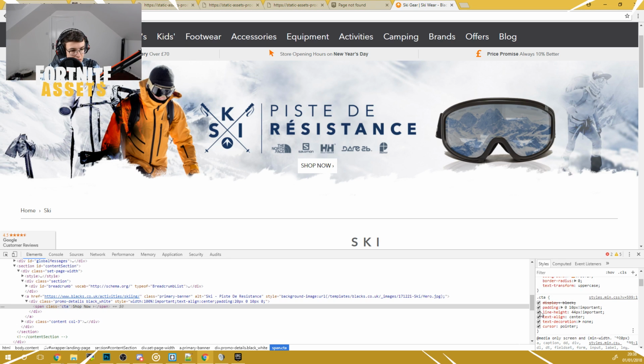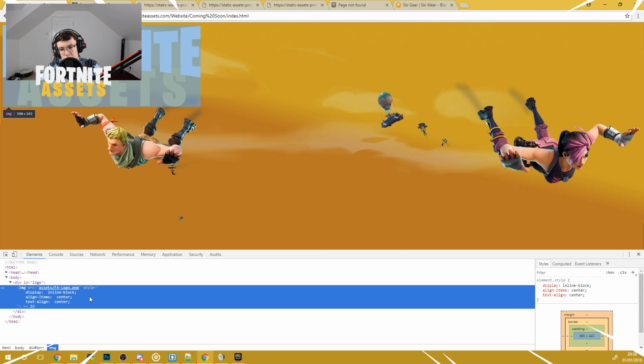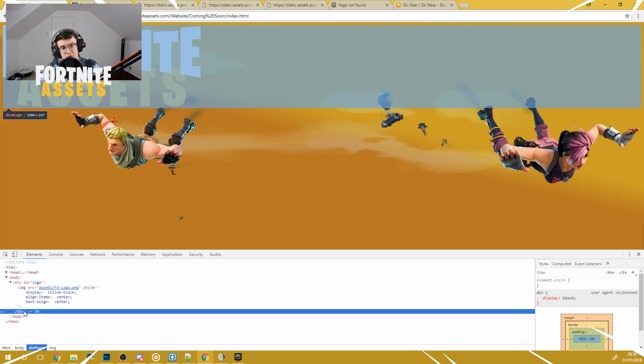But then text align centers. But then like even on here, like it doesn't. Even on this image, the div class is extended really weirdly.